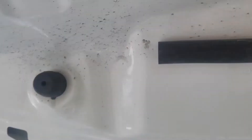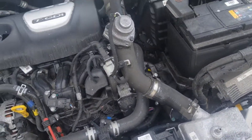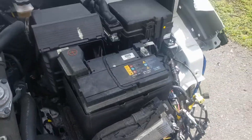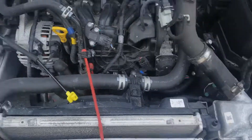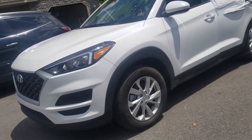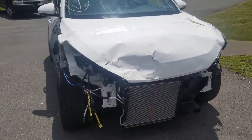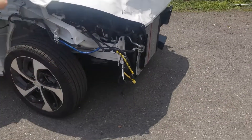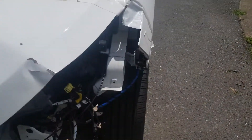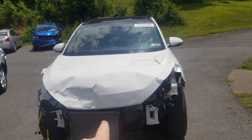Whatever motor's in this, I would assume it's probably like a 2.0 turbo. But hitting the front end — frame rails are all straight, just some missing parts. We're going to be using everything from the parts car and figuring out where everything goes. We should have everything to complete this, actually pretty quickly, because it just does not take that long. Everything seems to be straight as far as the frame and radiator mounts, so I think this is going to be a slam dunk to put back together and get this guy back on the road and sold.